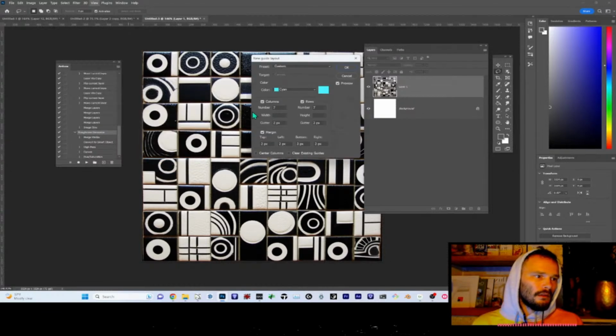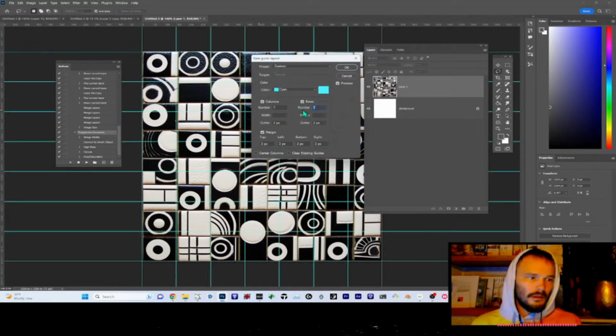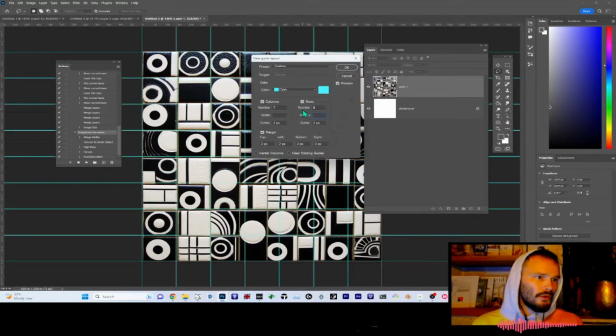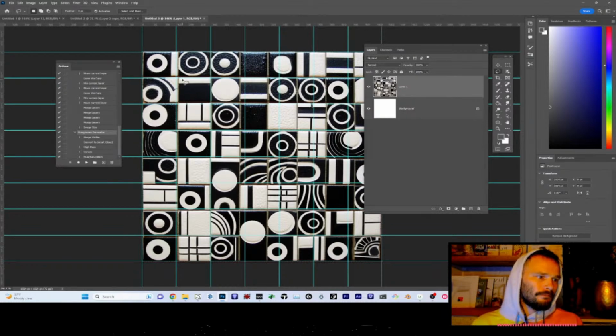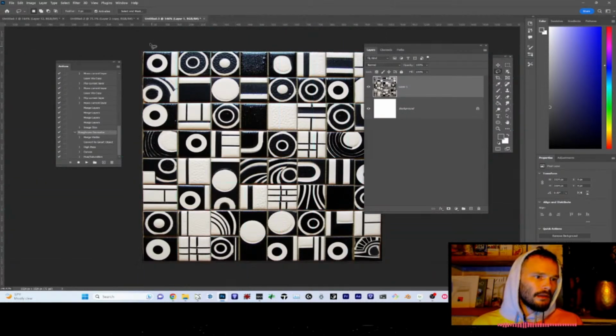New guide layout. Are there more? Oh, there's more going up and down. Interesting. So basically, we need to stretch all of this so that it fits within these guides. Yeah, there it is. Okay. Oh, screwed something up on the left right now. Dang it.